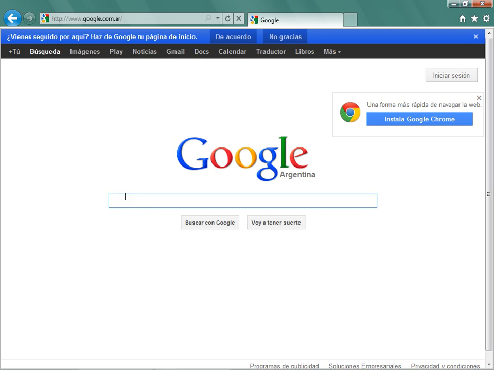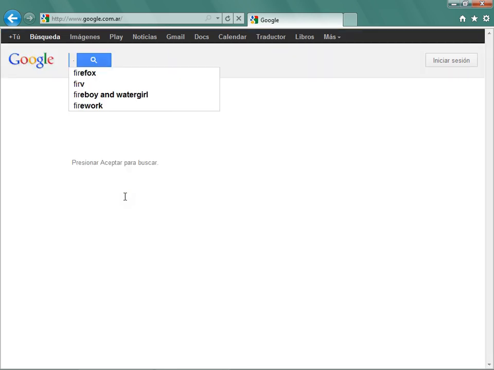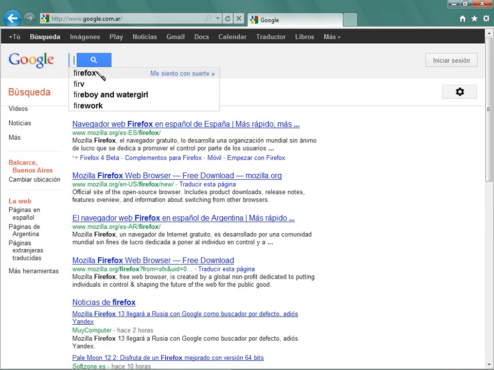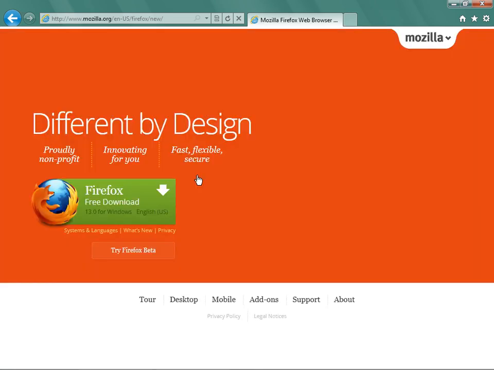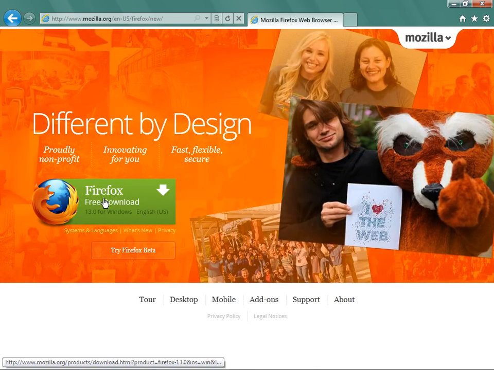Type in Mozilla Firefox web browser, free download. And then that's it, Firefox. Click here.